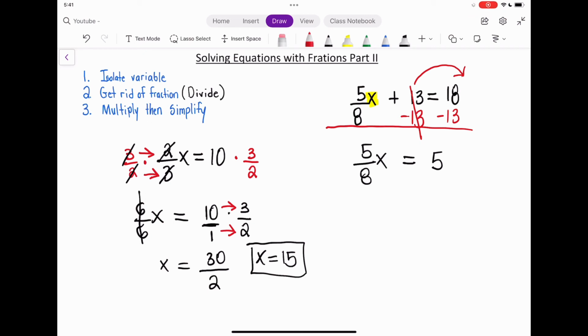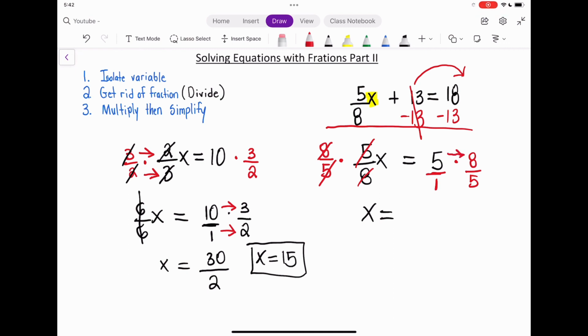So we're going to divide by 5 over 8, which means we're going to multiply by 8 over 5, right? Our values are going to cancel, so our fractions cancel out, and we're left with just our x. And then we're going to go on the opposite side of the equal sign and make sure that we multiply on this side as well. And just to make sure, let's put 5 over 1, right? So now we're getting rid of our fraction.